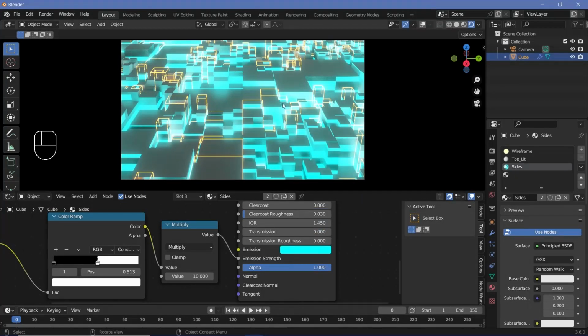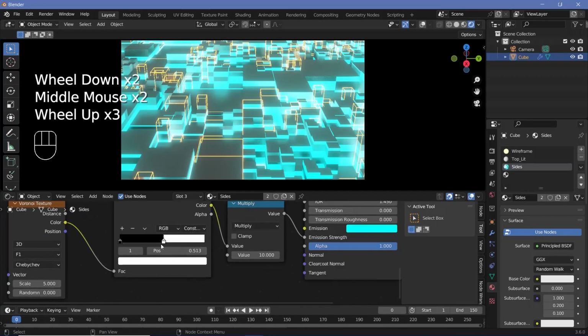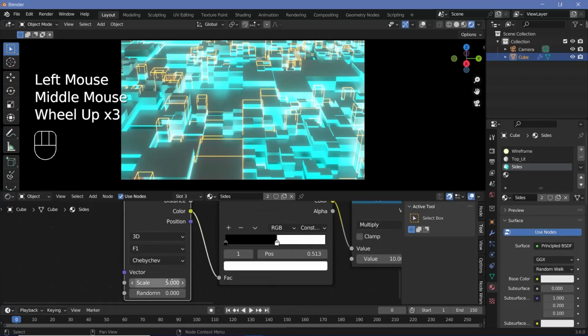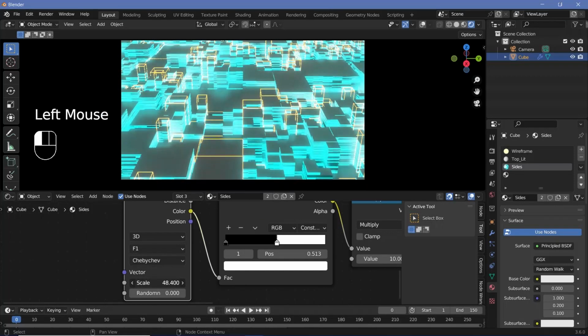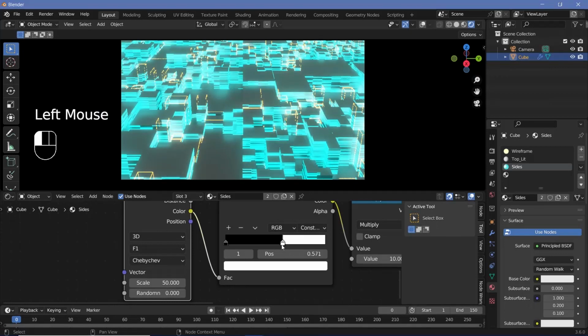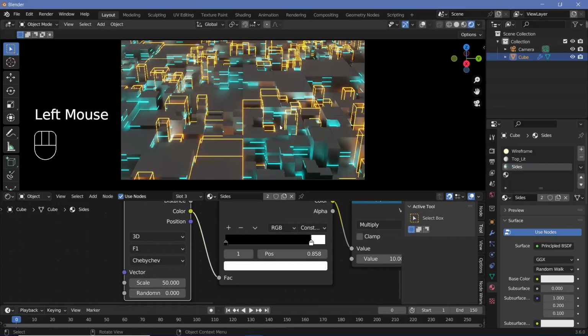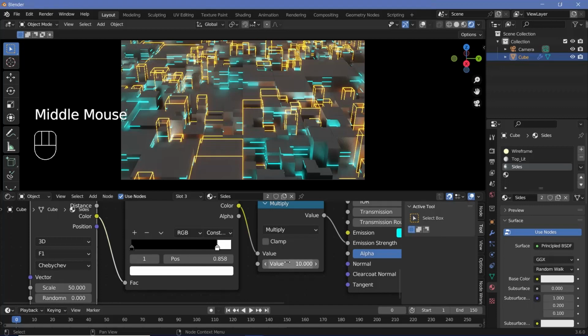Now everything seems to be lit up, so evidently there's something with this setup that isn't working. So the first thing that I could do or try is increasing the scale of this Voronoi texture, and that seems to be working. So let's increase the scale to 50, and then I need far more black regions. So I'll just increase this to something really high and that looks fine. Now I feel like we just have a few lines of blue in this orangish wireframe, and I'll keep it like that itself. Maybe increase the value even higher, make it 30 or 100.